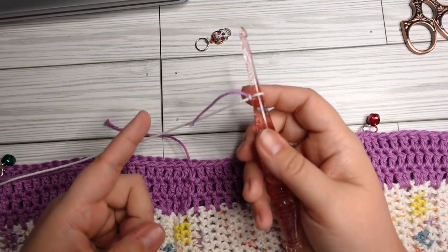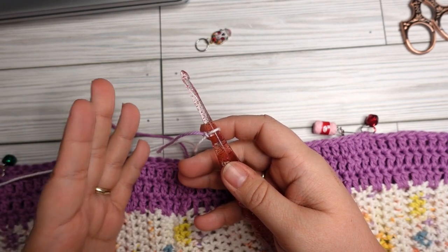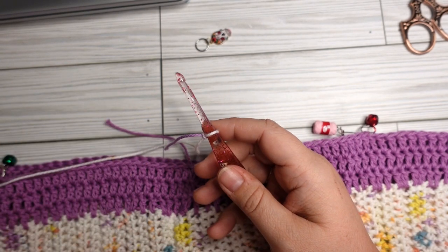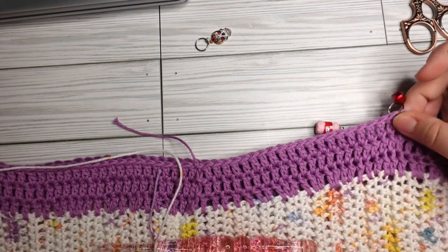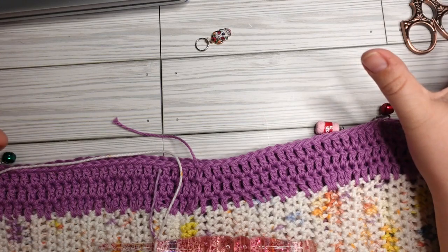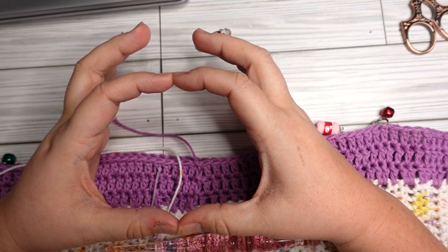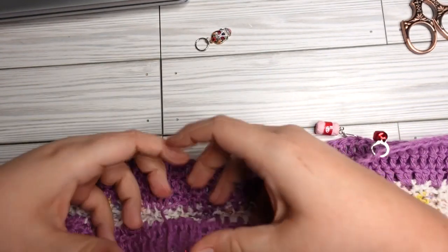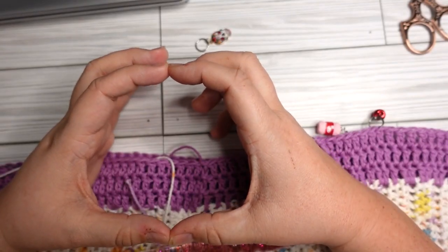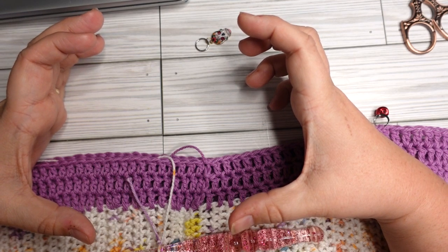You're gonna repeat this row until the shirt is as long as you want. And I'm gonna give you options because we are now creating a square that is gonna be growing outward. So we're basically building a square blanket with the hole cut out, which is where your body's going to go. And it's going to continue to grow as a square outward, like a handkerchief would.